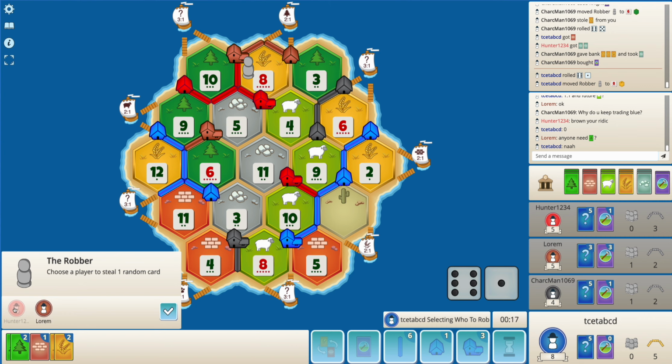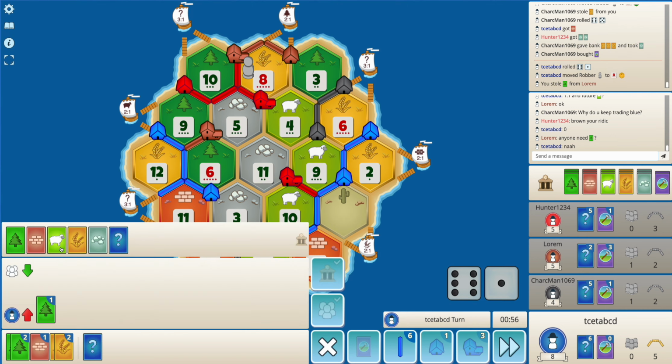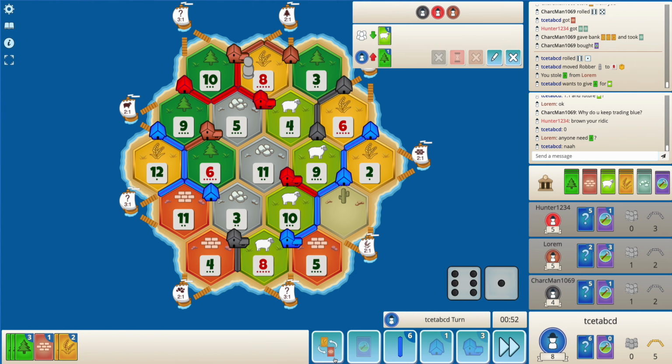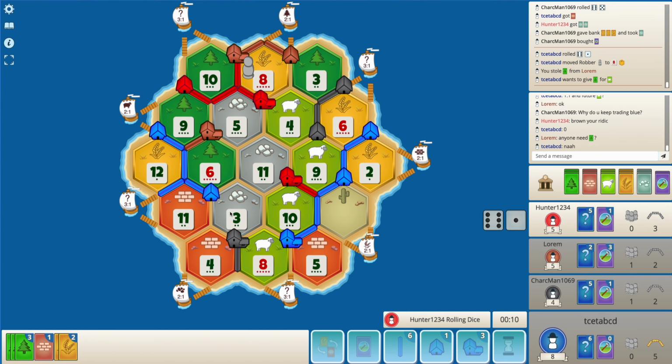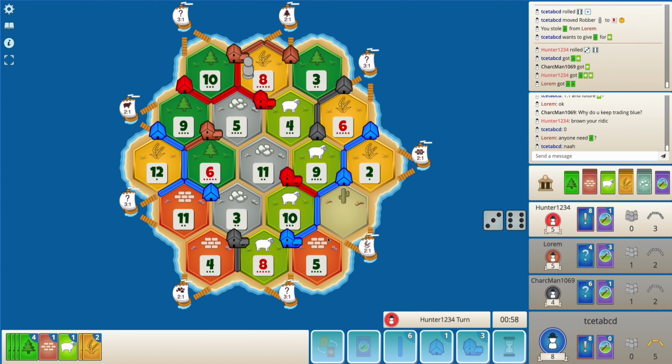Here, maybe red has a sheep, but I mean, I have to target brown, right? Brown is much stronger. I don't think there is anything I can do. I don't even want to build an extra road. Okay, one turn too late.